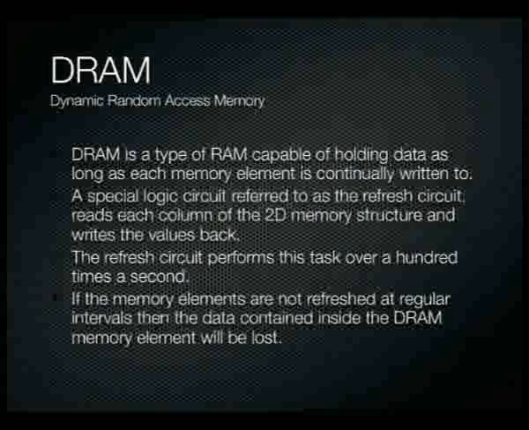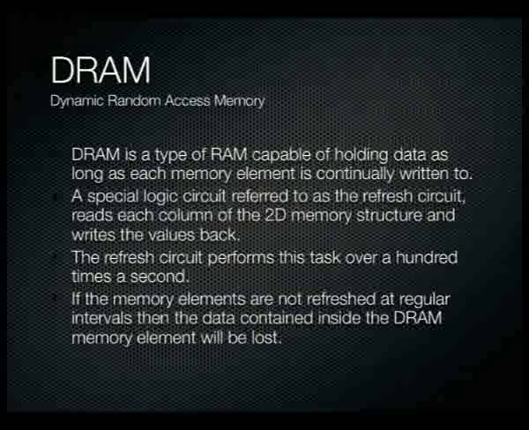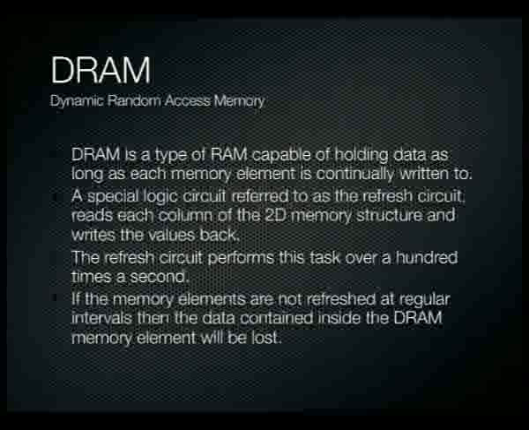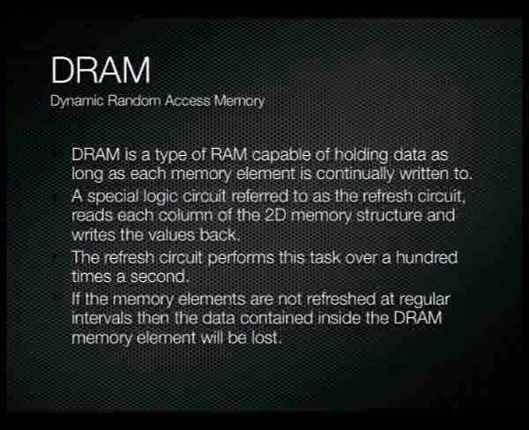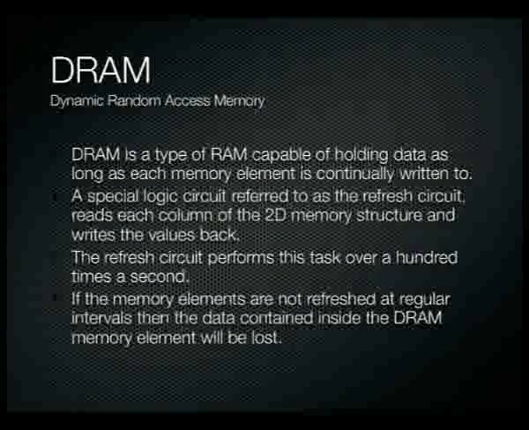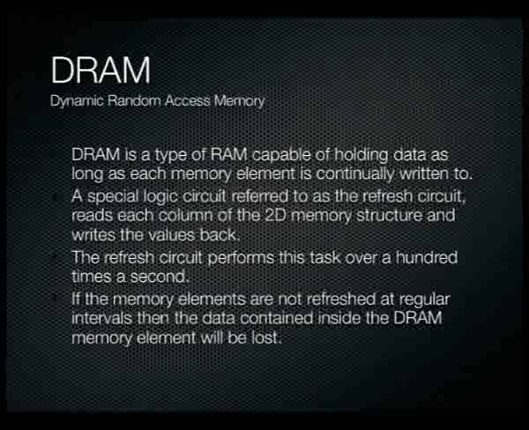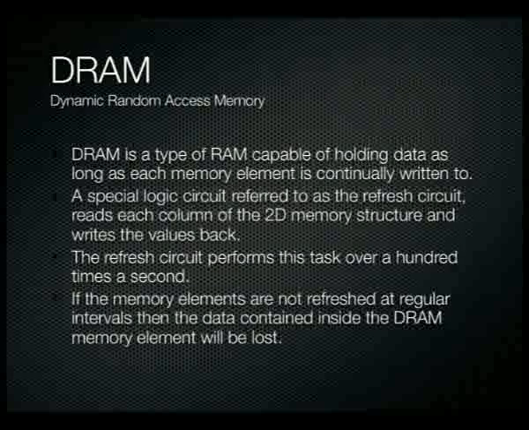DRAM, or the dynamic random access memory, is a type of RAM capable of holding data as long as each memory element is continually written to. Okay, a special logic circuit, referred to as a refresh circuit, basically reads each column of that two-dimensional memory structure and writes the values back. So it simply reads all the values back, writes them all back. It simply does it a column at a time, so it does it relatively quickly.